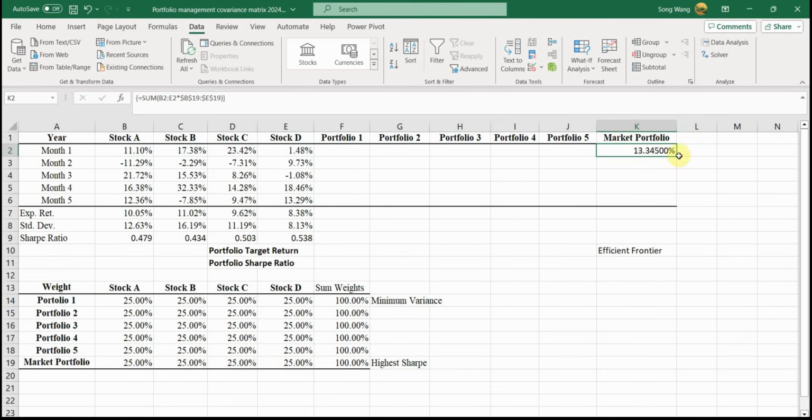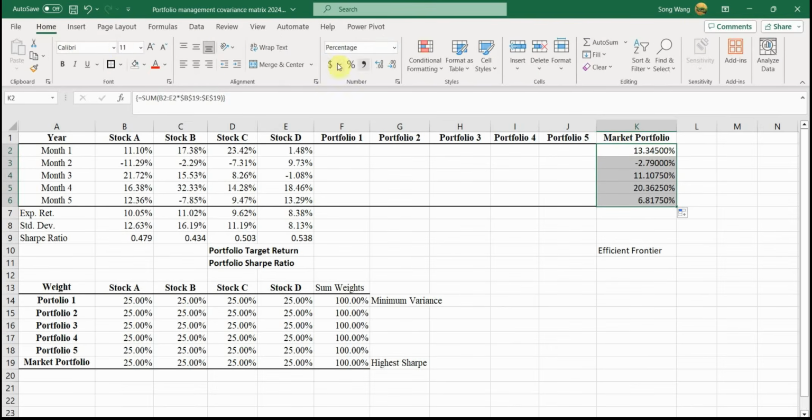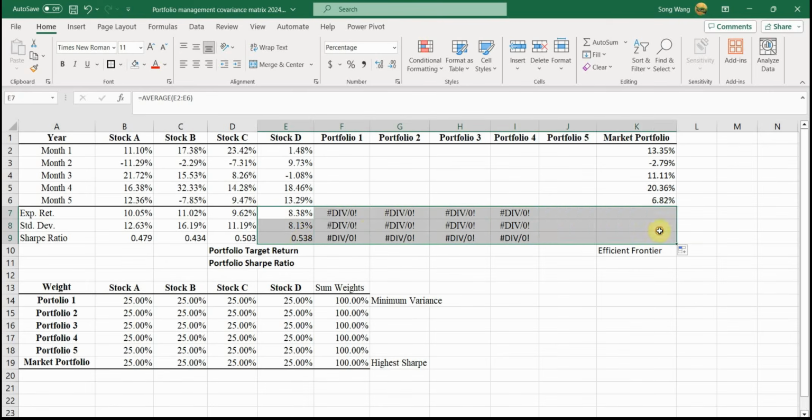See, I will get the same result. After I lock it, all the weights will be consistently used for the rest of the cells in the same column. If I randomly pick a cell, they all use the same weights. Then I just drag it all the way here.